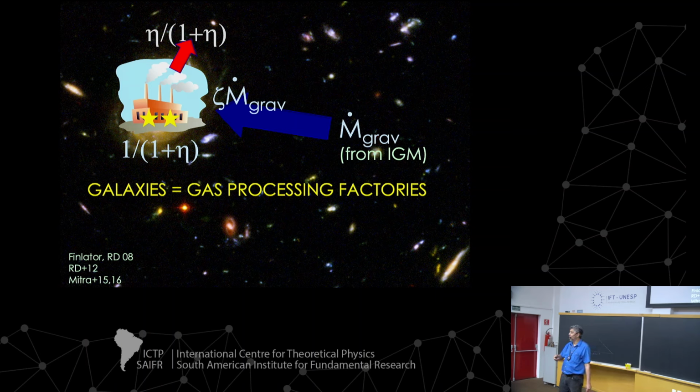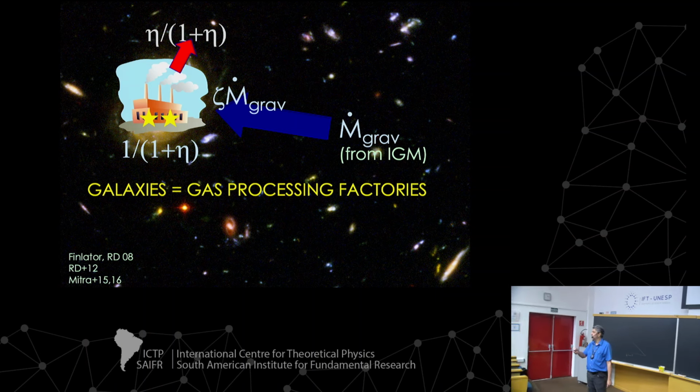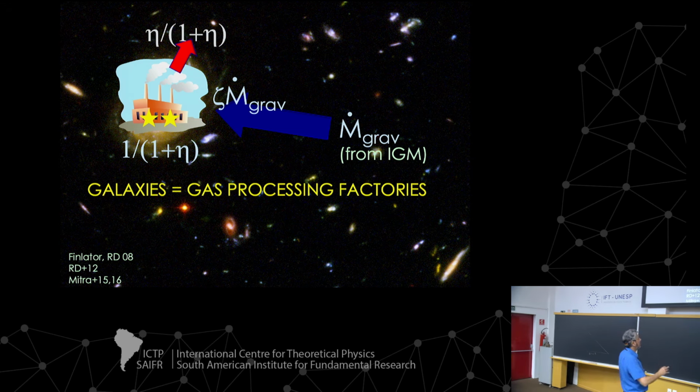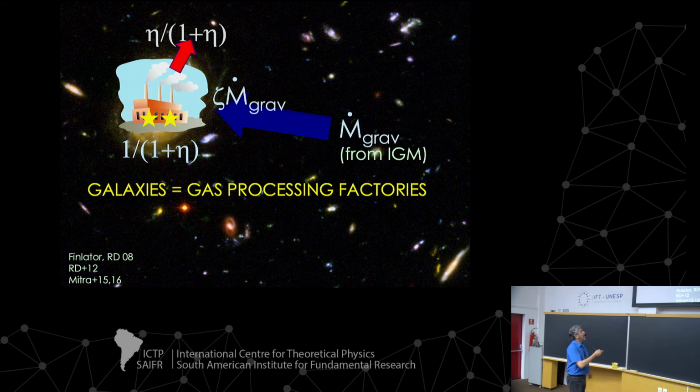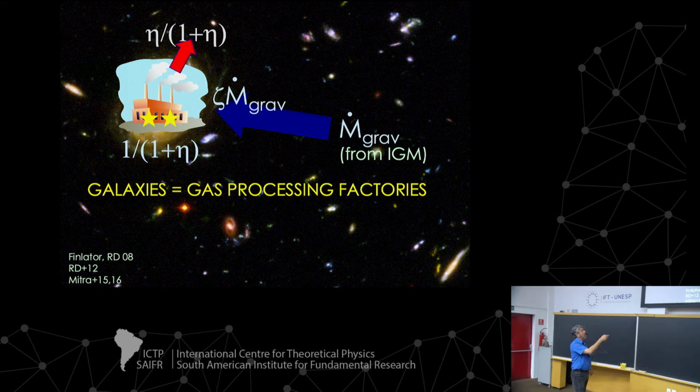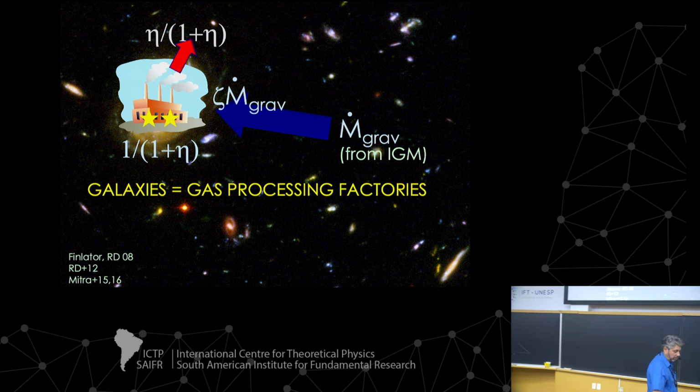If we only want to form one part in 10 into stars, and the rest we don't want to form into stars, we're going to need this eta to be around 10, just very roughly, neglecting any preventive, velvet rope type feedback, but just to give you more intuition. So that means that of this stuff, 1 over 1 plus eta forms into stars, and eta over 1 plus eta goes into the outflow, right?